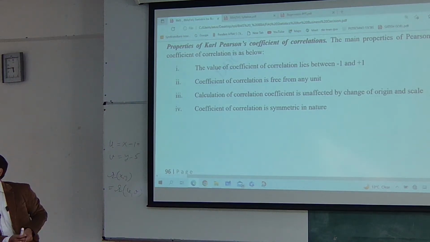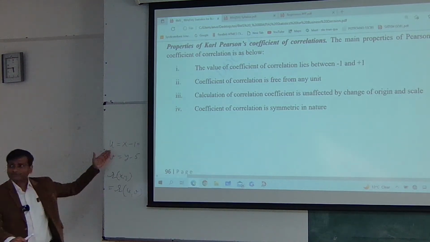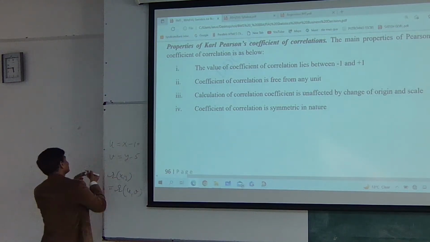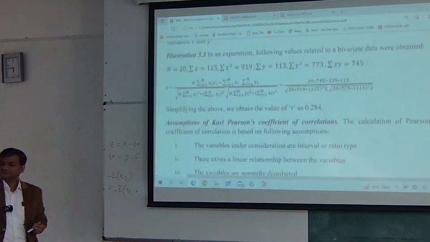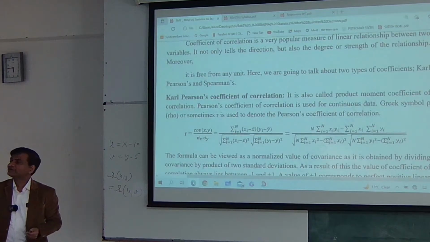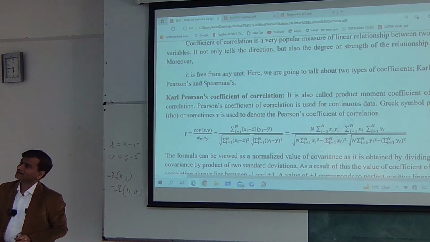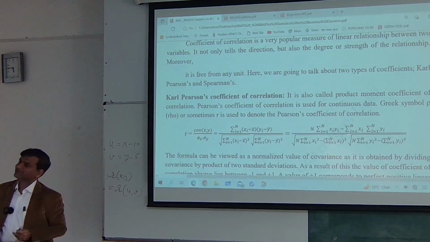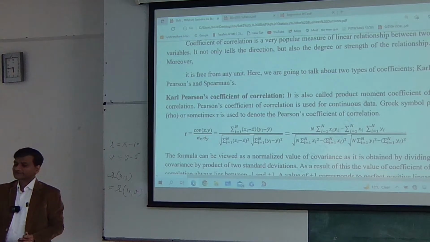Why does it not make a difference? You can derive this because this is a property of the correlation coefficient. If you know the correlation coefficient formula, as I have already shown to you, this is your formula. If, instead of x i minus x bar, you write u i minus u bar, and similarly v minus v bar instead of y minus y bar, and you calculate, it would come out the same. Therefore, it does not make a difference.